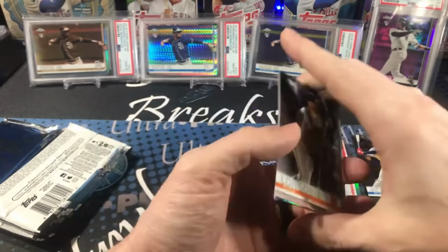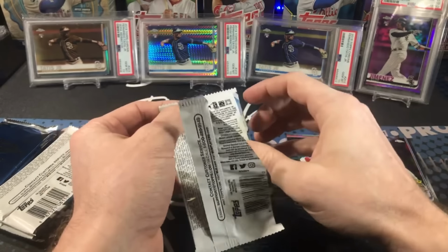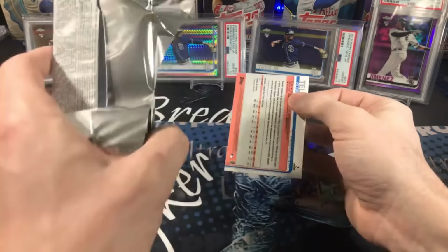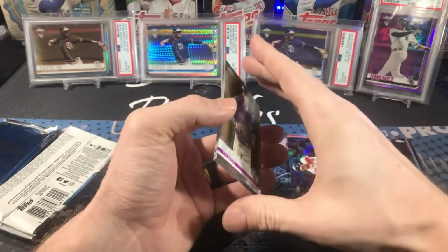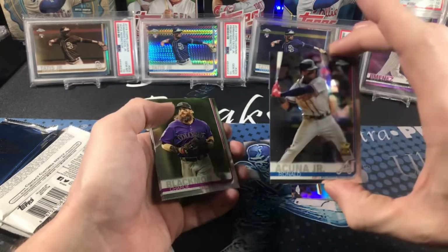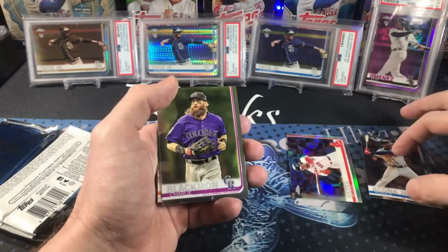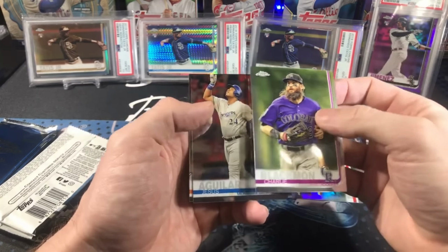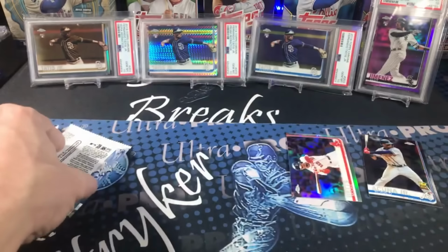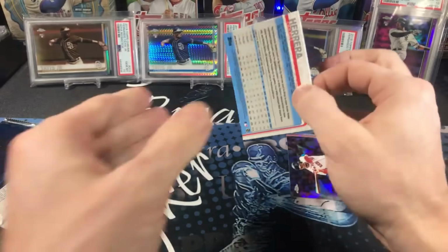Adames Cup card. Yeah, I went back through. I probably gave away $2,000 worth of Topps Chrome cards over the years just to people getting into breaks. I just add a few Chrome cards if they didn't get anything good. I gave away Acuna Pinks, Refractors, X-Fractors like this, Soto Cup cards, just anything you can. And now they're worth a ton of money. At the time, maybe not so much, at least raw, but send them away, get them gemmed up, and they are quite valuable.